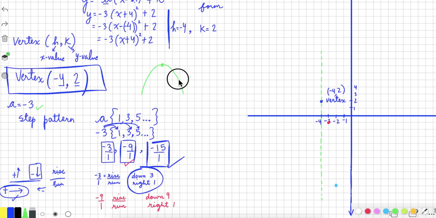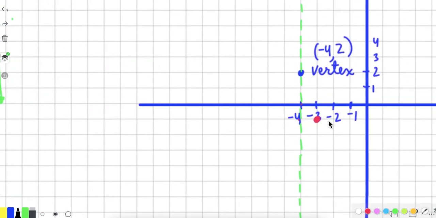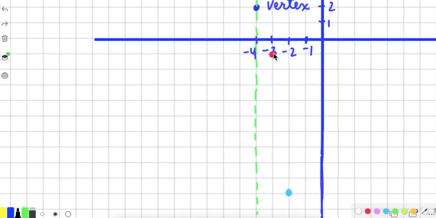Right now we only have these points on the graph. We need to find the other side's points. How to do that? Let's find out. See, that's the vertex. This point here, the red dot you see, I'm going to reflect it over this line. That means this point is 1 unit away from the dotted line.